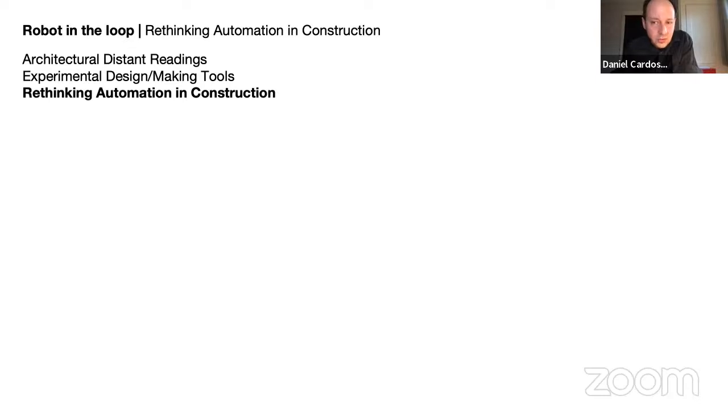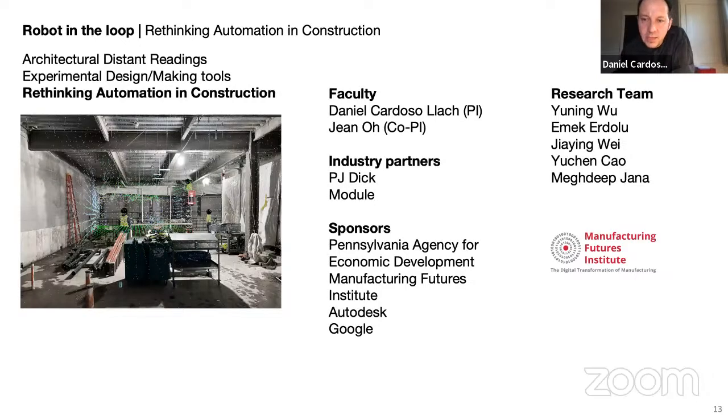It's rethinking automation in construction, which is our aspiration, and it's about exploring the confluence of artificial intelligence and robotics to enable more adaptive systems in support of construction. The goal is to maybe change the conversation a little bit from construction automation into something I like to call robotically supported cooperative construction. It's a project that is very collaborative with industry and with different sponsors, working with faculty and students in the School of Engineering and Robotics and Architecture.